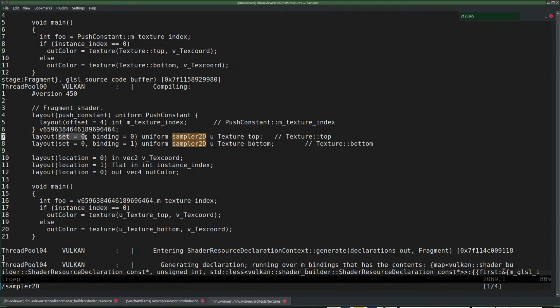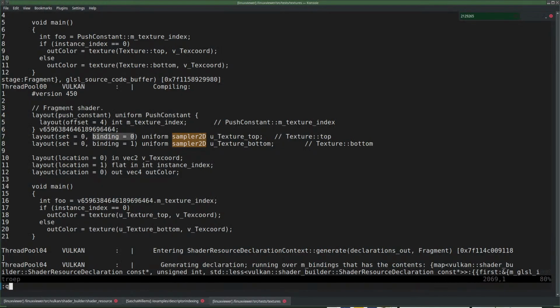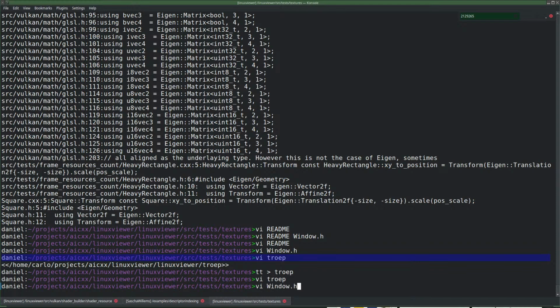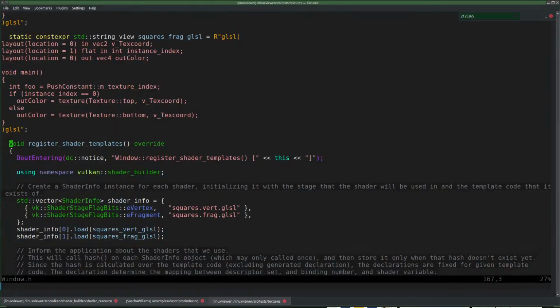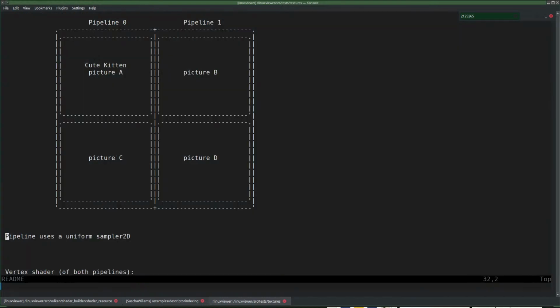So this is which set it is, and this is which descriptor it is inside that descriptor set. Oh, it uses that, and that is a descriptor, okay?